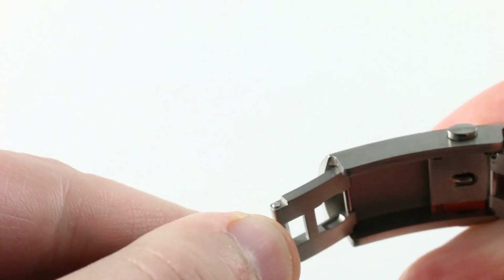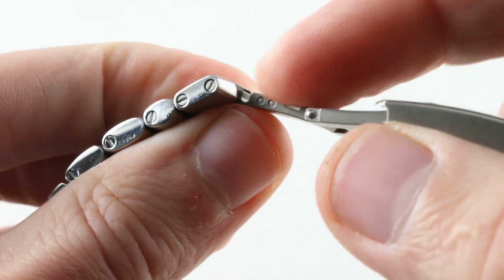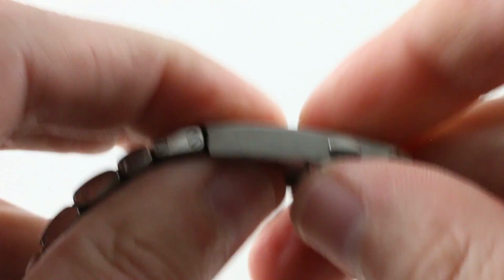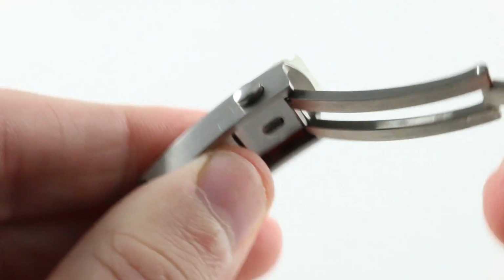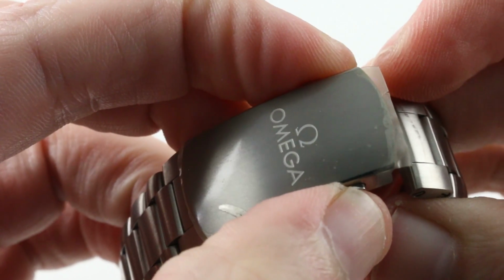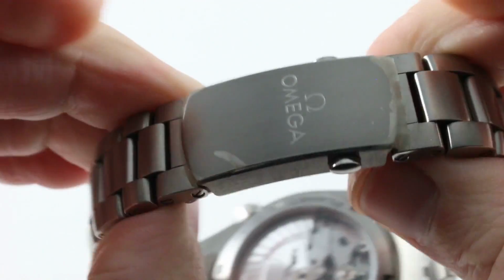There is an all or nothing pull-out dive extension, and look at this refinement, spring-loaded ceramic pin snaps to maintain the integrity and the tight tolerances of that extension over time. A trigger system for the clasp. You can depress both and open the clasp. If you do not depress both, it will not pop open. Absolute security and solidity. It feels as though it were machined from a single ingot of titanium.